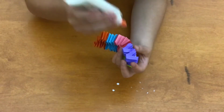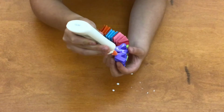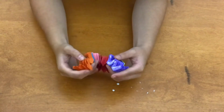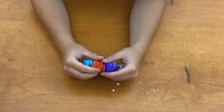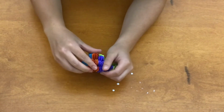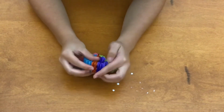Now you're going to want to glue one of the sides carefully, like I'm doing, and then pull around the other face of the W chain like I'm doing and glue them together. Make sure you pinch and hold once you've put them together. If you need a parent's help for this part, make sure to ask.